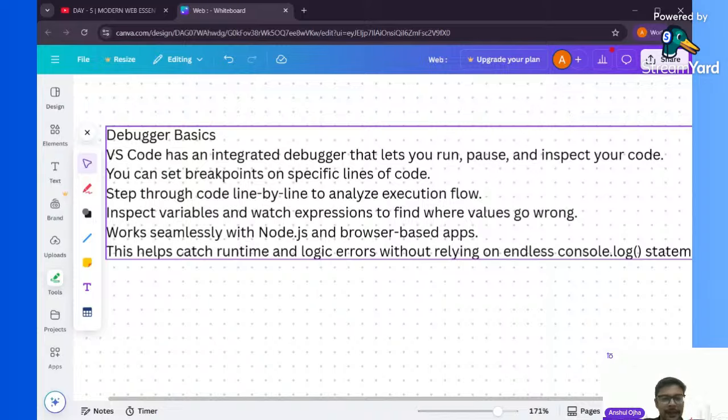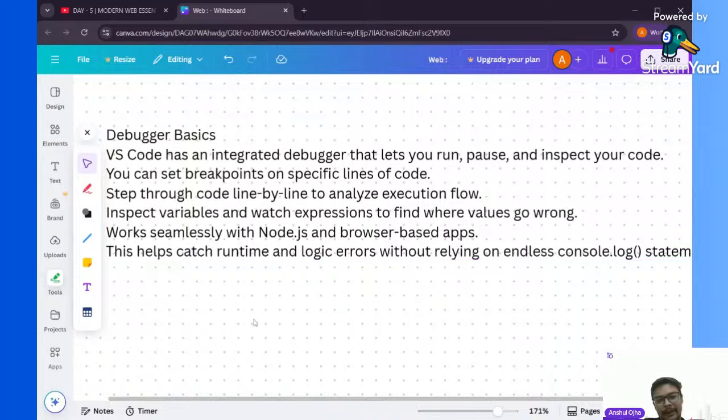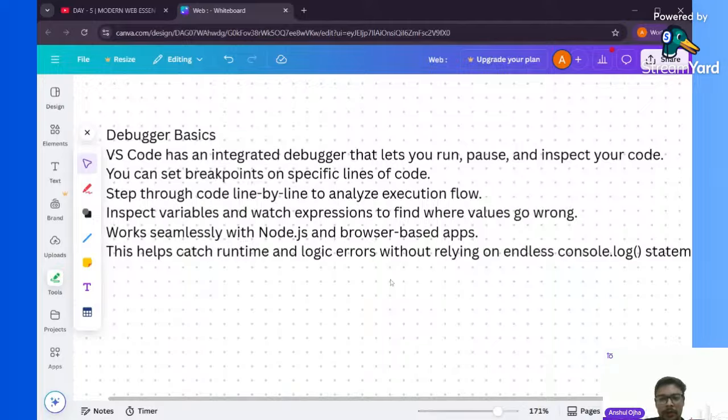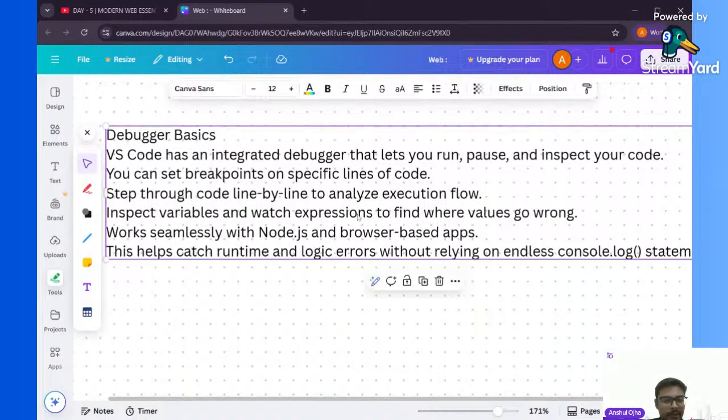Okay. So the next thing that you have is to inspect variables and watch expressions to find where values go wrong. Now, this is completely for JavaScript itself. Whenever you are writing JavaScript code, you have to look into variables. Obviously, when you work with JavaScript, you will be defining variables, and wherever you define variables and expressions, you need to watch that you do not miss anything.